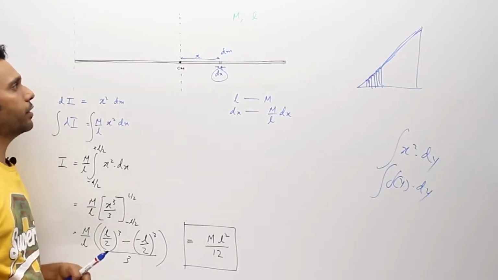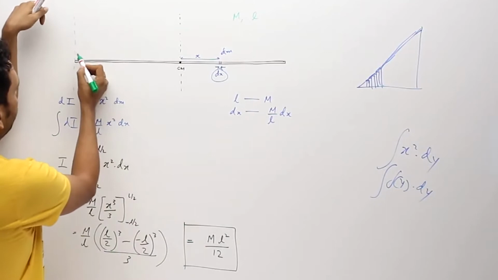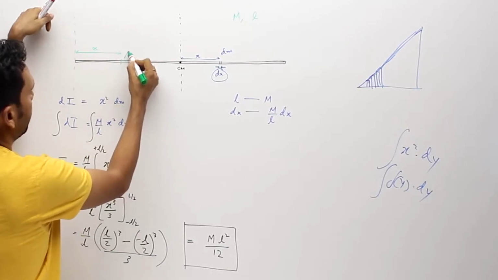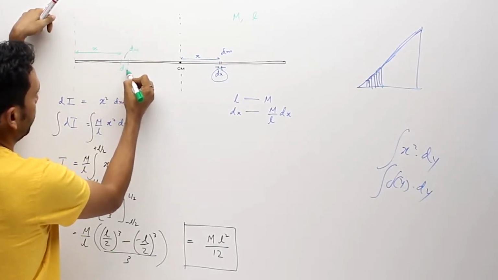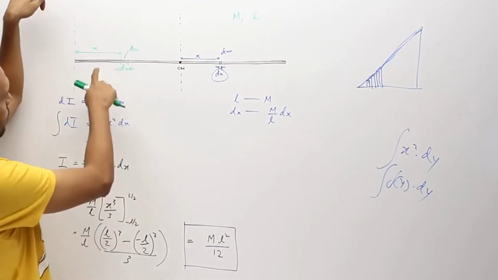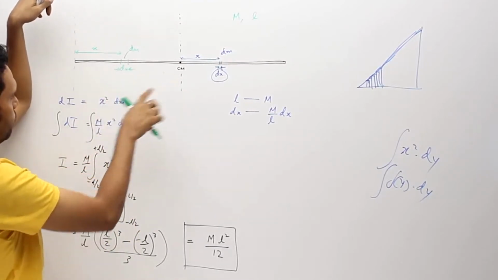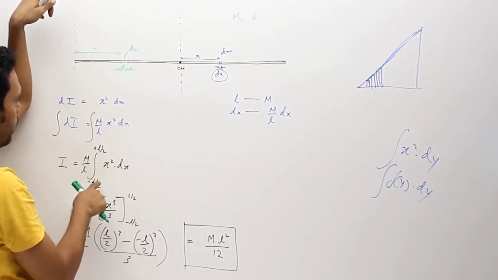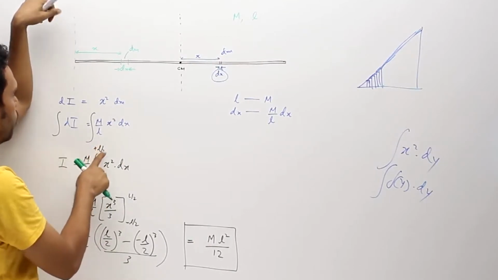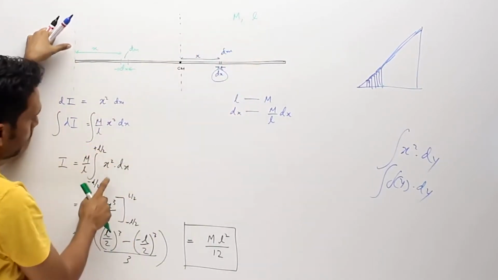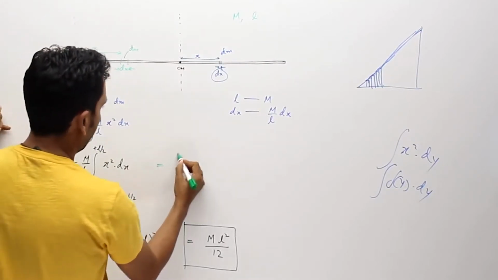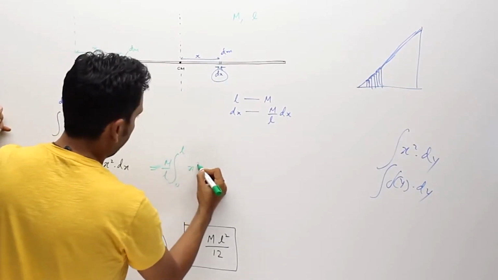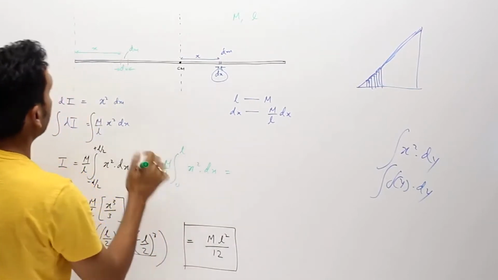So right now we have not discussed that, so I'll do the integration again, and in that case again the distance you'll have to take from this axis. So you'll call this your x, and that's your dm in a span of dx. So again the mass per unit length is the same, so you will have everything in the same format till this point, where you have to change your limits. So your limits would be x goes from 0 to L. When you are doing from 0 to L, you have your m by L outside, and you have x squared dx. So that gives you the moment of inertia about this point.